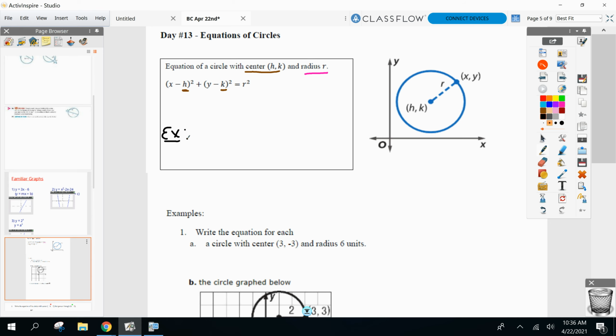Right underneath, here's an example. I'm going to plug actual numbers in right now. Ready? (x minus 2) squared plus (y plus 5) squared equals 100. That is an example of an equation of a circle. Now let's talk. What do I know about the circle, given that equation? Well, right here are your h and your k values. So you should be able to tell me where the center of this circle is located on the graph.